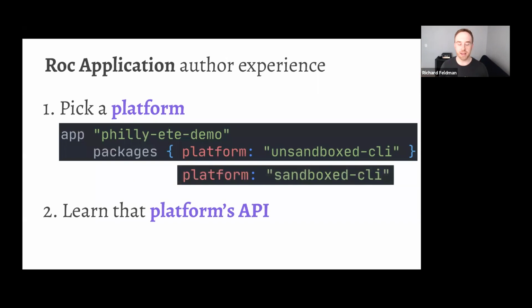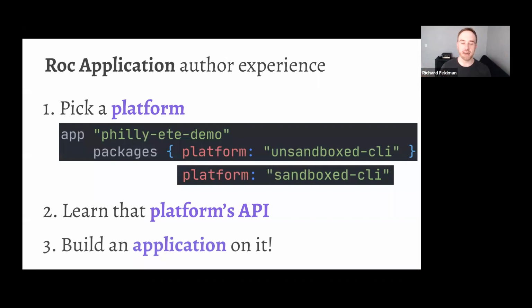Once I pick my platform, then I need to learn that platform's API if I didn't know it already. So let's say that I'm going through my platform and I discover, oh, this is how you write to a file. This is how you do HTTP requests. Great. But some platforms might not support those things. For example, you might have a platform that's for building database extensions. Maybe it just doesn't support HTTP at all. That's totally fine. So I learn the API that has the platform's domain-specific primitives for whatever that platform's job is going to be. And then finally, hey, cool, now I can build an application on it.